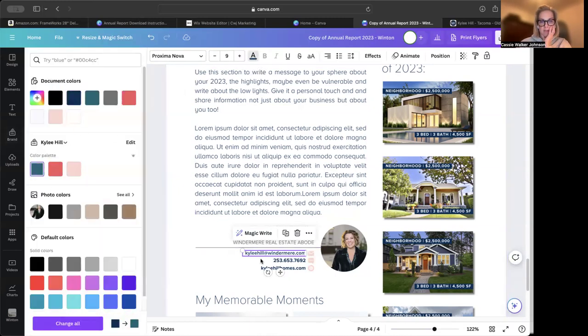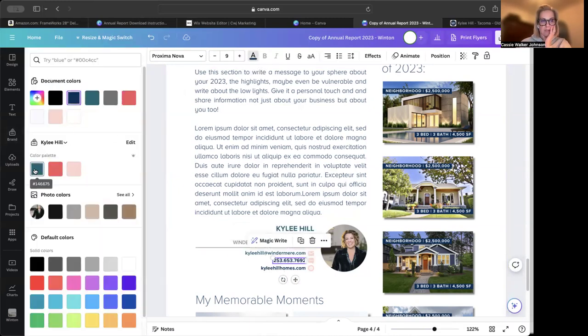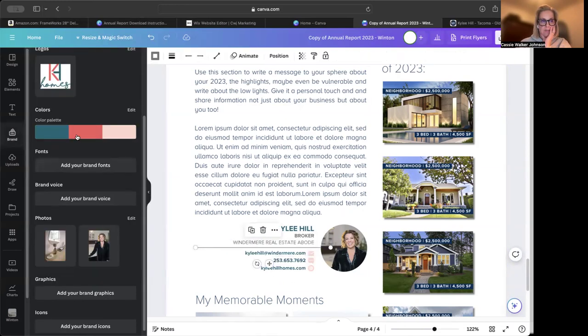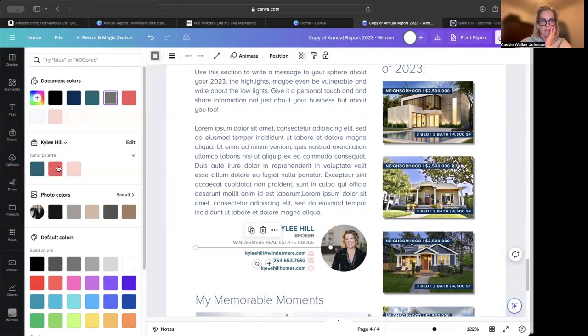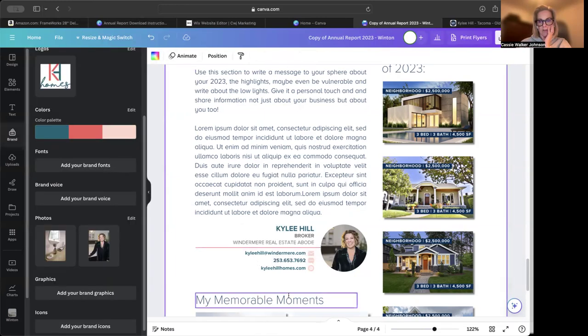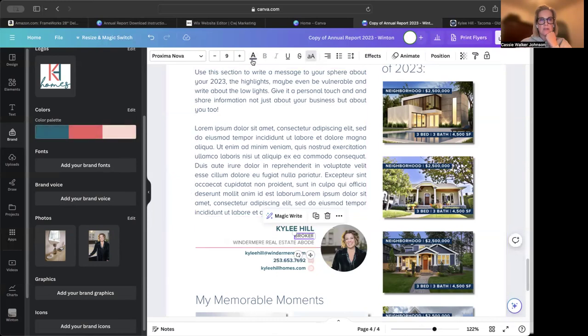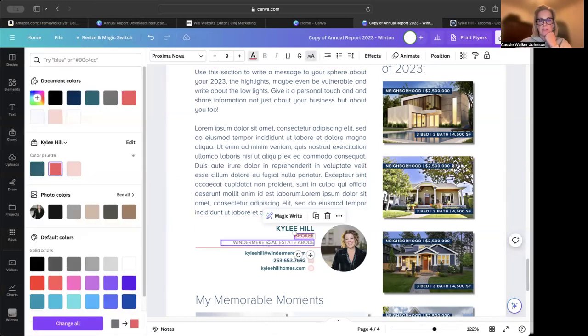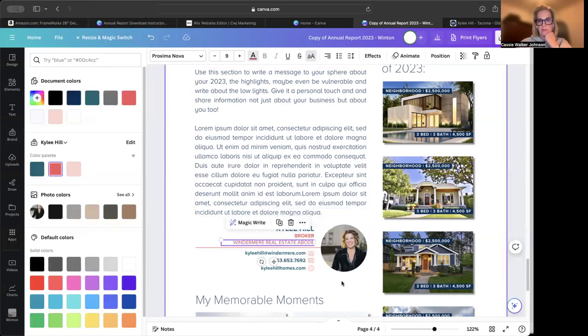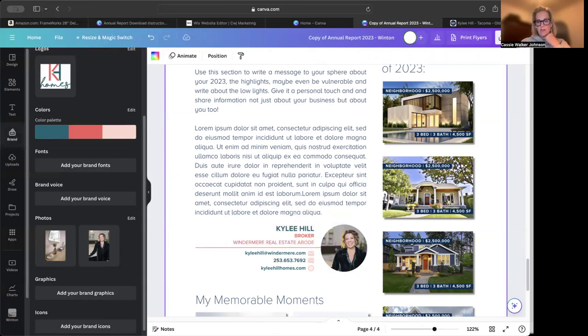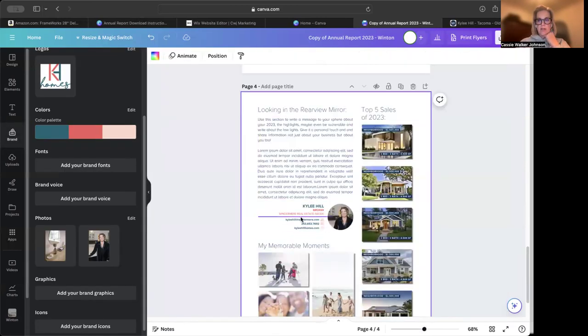Now, first I'm going to go through and add some color. So I'm going to pick up that green because I really like that color. So we're going to hit those and hit pink. And then this line, I'm going to make the darker salmon color because I think that'll be really pretty. So you see how this is starting to come together as her brand. And you may decide that you want to bring in some more. So I'm going to make this the kind of salmon color for her. So there, that looks more like her color and her brand.